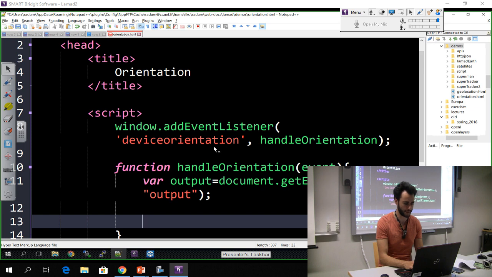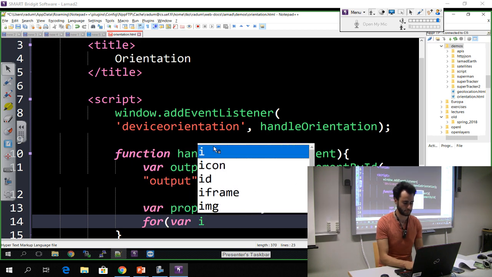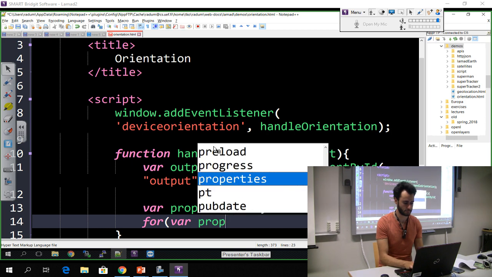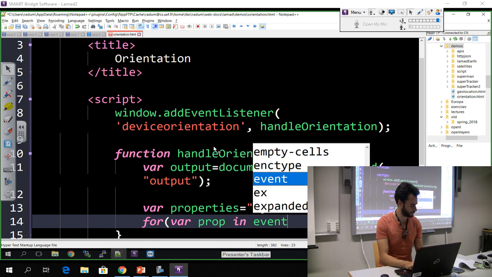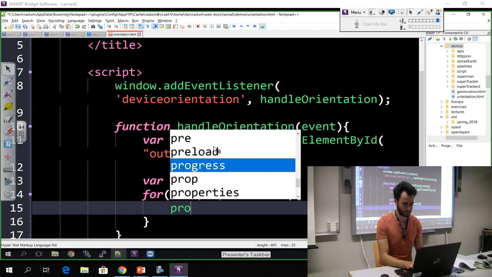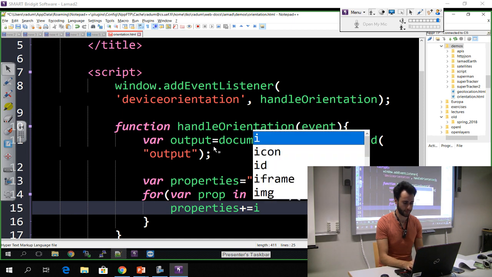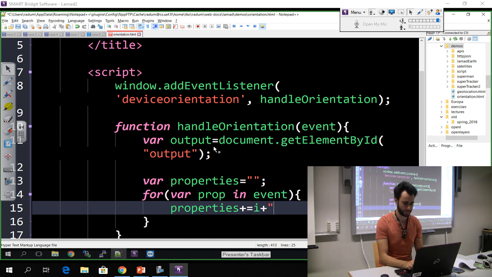So I'm going to make another variable properties. It's going to be a string. That's what we work with inside the div. And we are going to go through the properties. And I'm going to write the name of the property.